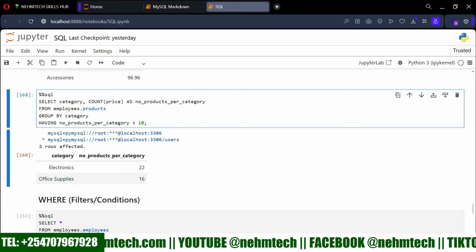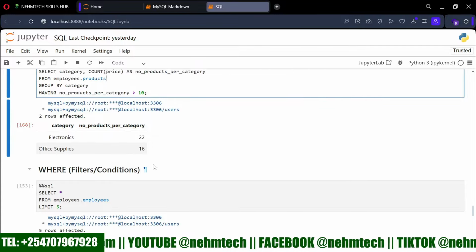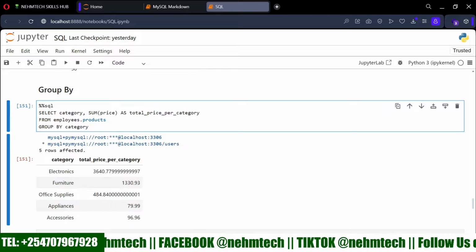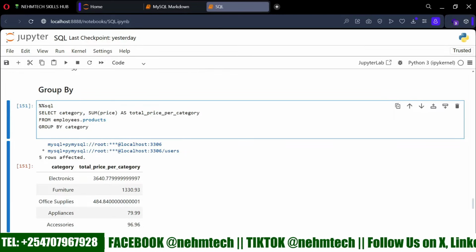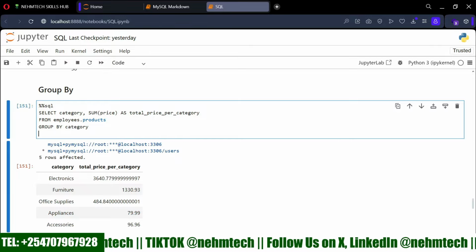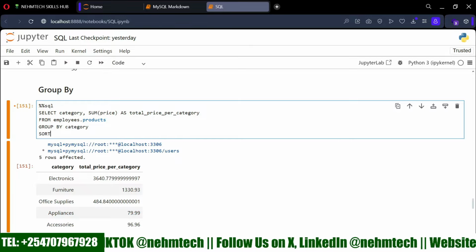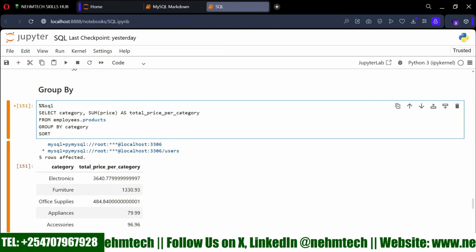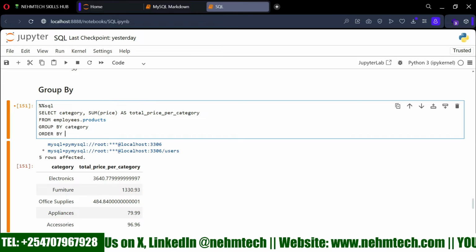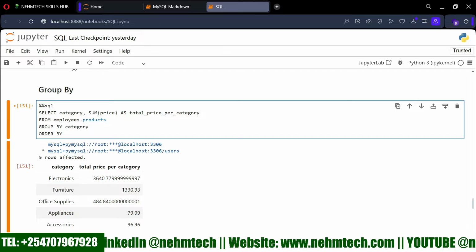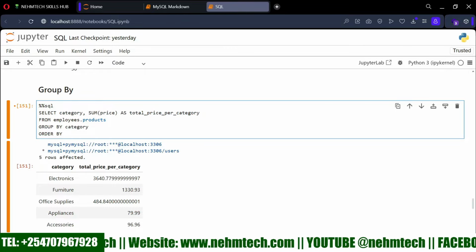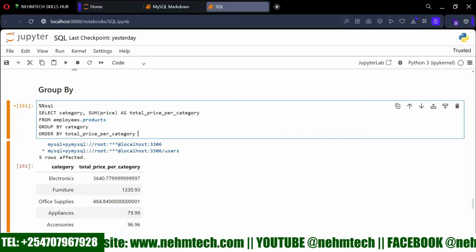And also there's something on the group by. Maybe you wanted to sort the result. You can use this operator. Remember, sorting will come after the group by. So you can say, for example, sort. Wait, not sort, it should be order by. Then you can specify what you want to order by. In this case, we want to order by this one, but in which format, ascending or descending?